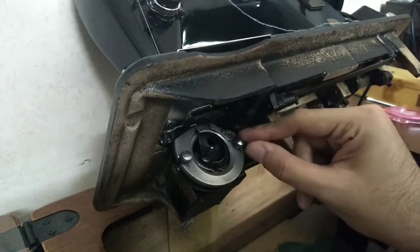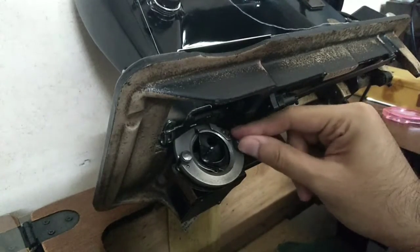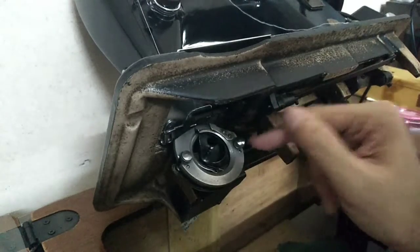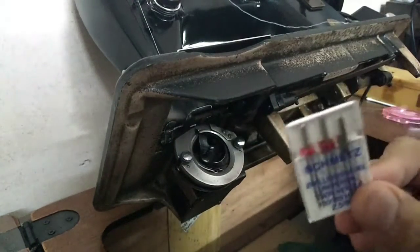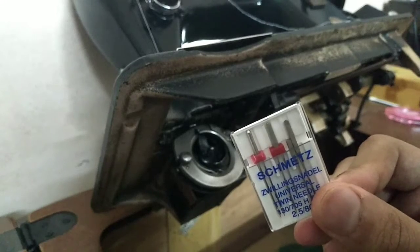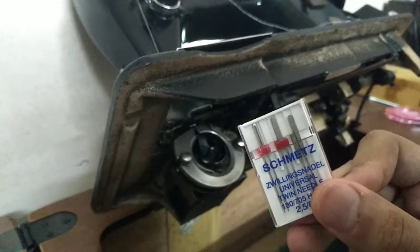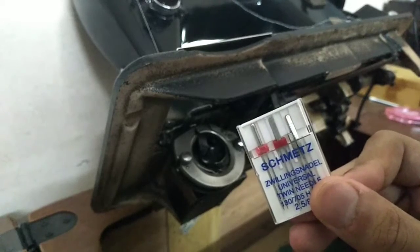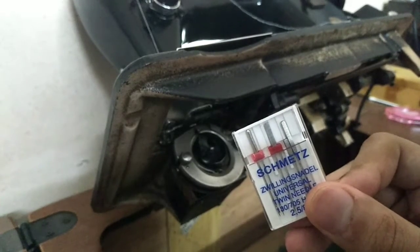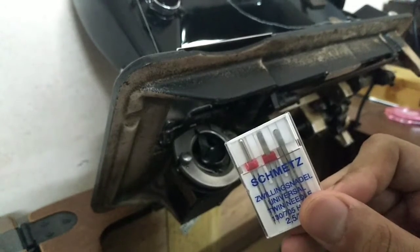I just want to share another wonder of this 224U machine: it can also do twin needle stitching, which is very good. You can practice it to put some decoration on your project. Here I have the standard Schmetz twin needle. I have some other kinds of needles inside, but the one with the red tab is the Schmetz one, and the gap between each needle is 2.5 millimeters. For this machine, since the maximum width is only 5 millimeters, I would suggest you get a closer gap twin needle, maybe 1.8 or 2.0, so your stitching will look much denser and neater on your project.